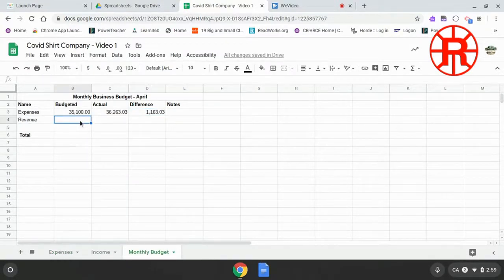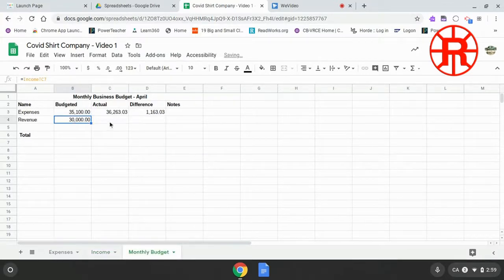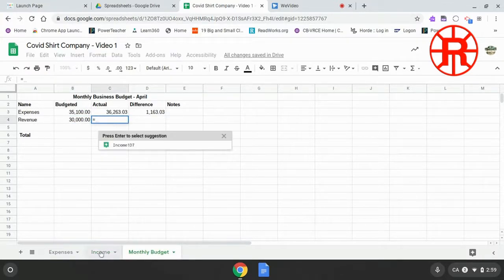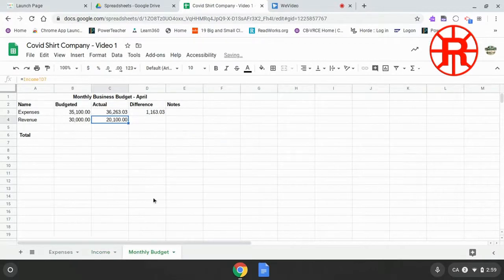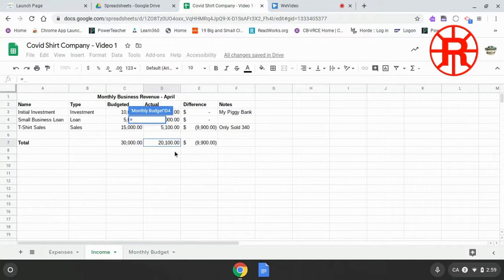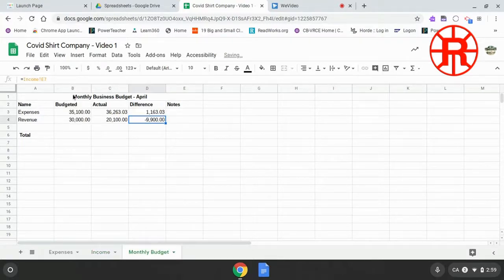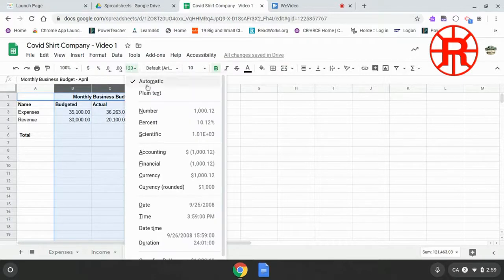And then I'm going to do the same thing for my revenues. Go to my income, budgeted, my actual, and the difference. And again, I'm going to format these. So these ones, I want them to be currency.